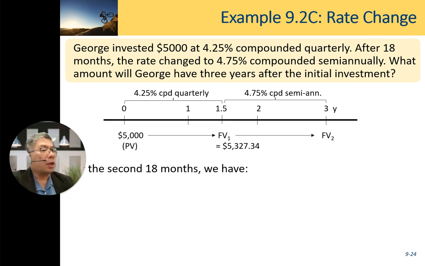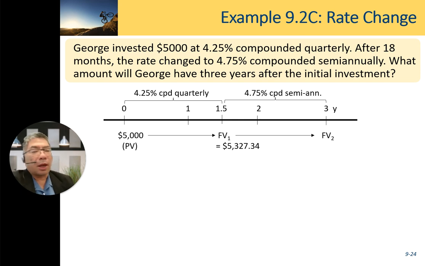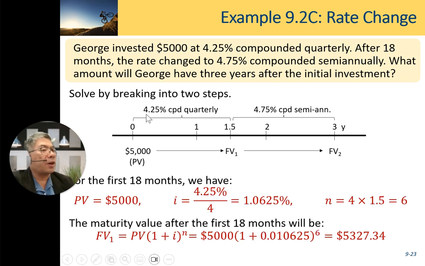Then we look at the logic of the second one. Okay, this is the second one after that. Okay, remember here, let me just go back to this. This is the first 18 months. You got these numbers, and you plug in the 5,000, you got these numbers. Okay, for the first 18 months.